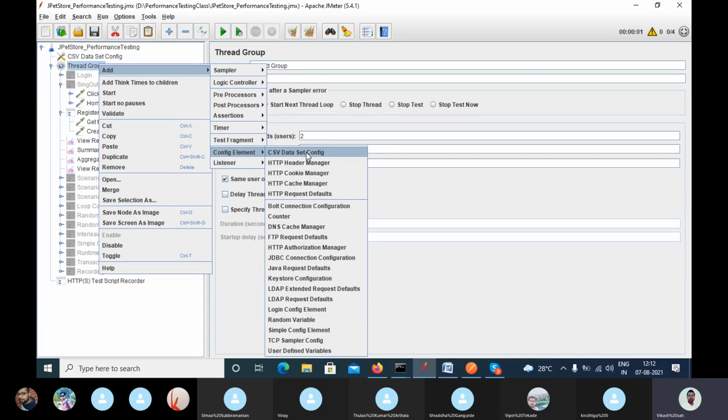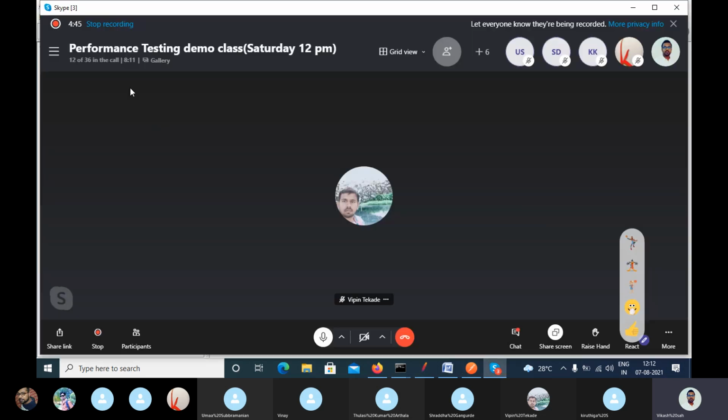In today's class we are going to discuss a couple of config elements and try to discuss the remaining ones in tomorrow's class.